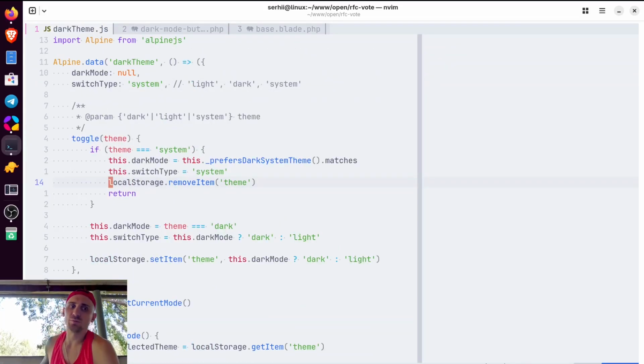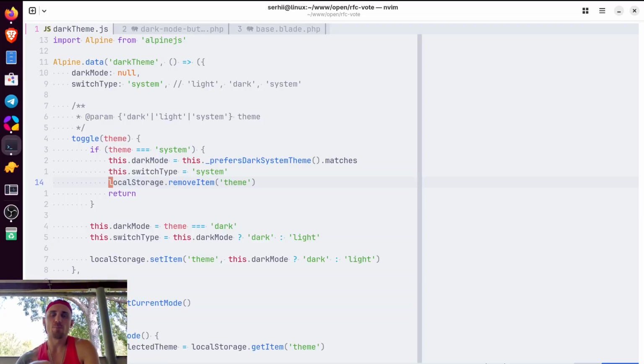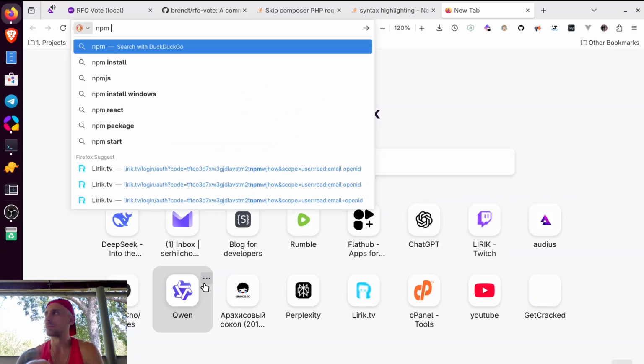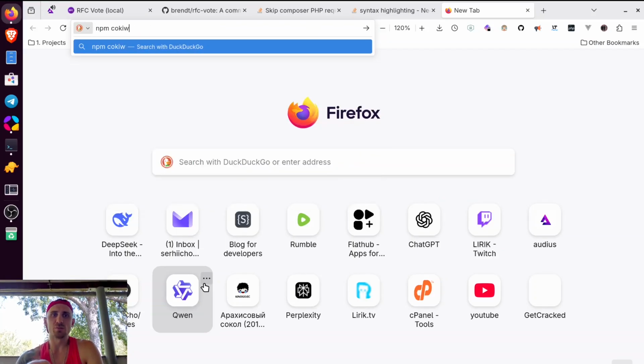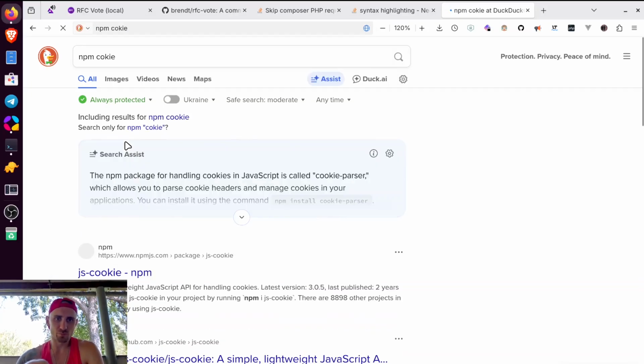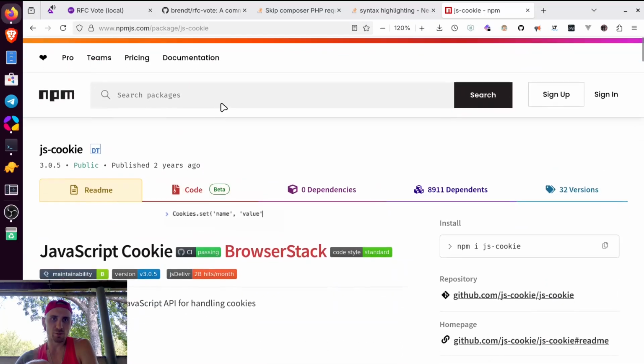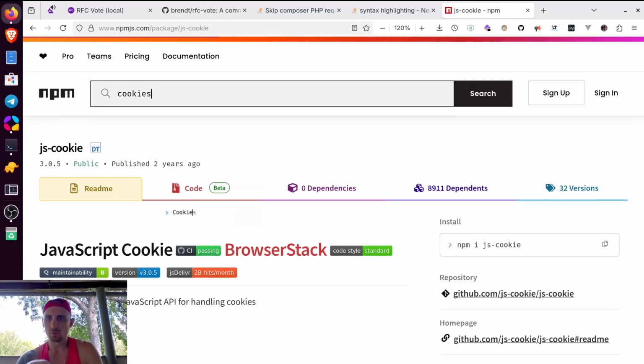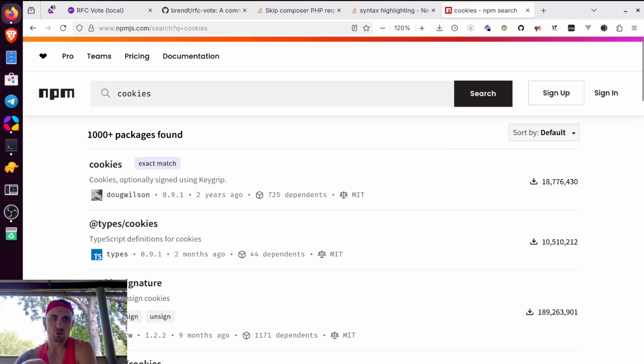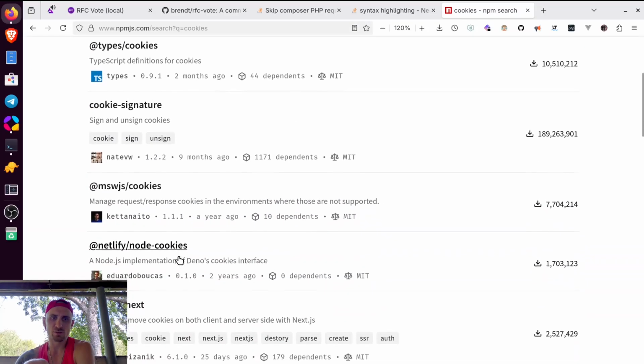Local storage. Instead of having everything in local storage, I would rather store it as cookies. And there is an npm cookies package. There is a good library that I always use for this. Yeah, it's not this one. Cookies jar or something like this.